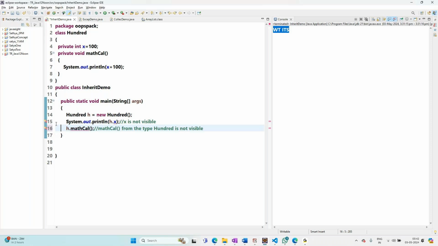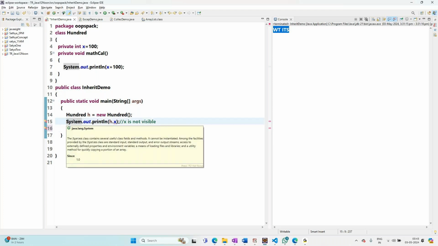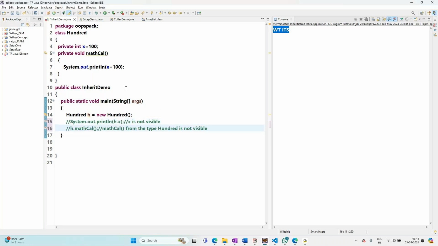Forget about overriding, forget about any other logic. If you do inheritance also, no luck. If you want to try it, you can try. Now, for example, I can say extends 100. So I'm saying extends 100. Now I can just say InheritanceDemo id1 is equal to new InheritanceDemo. Now see what happens, id1.x.